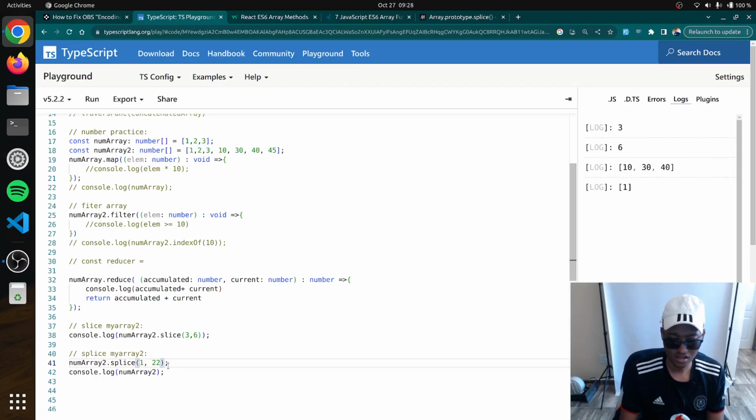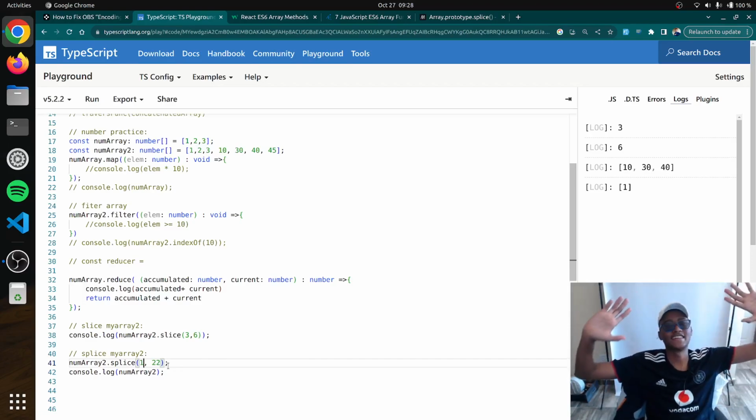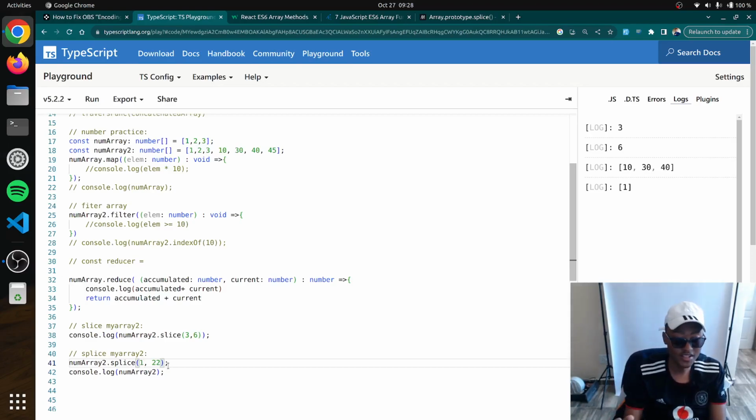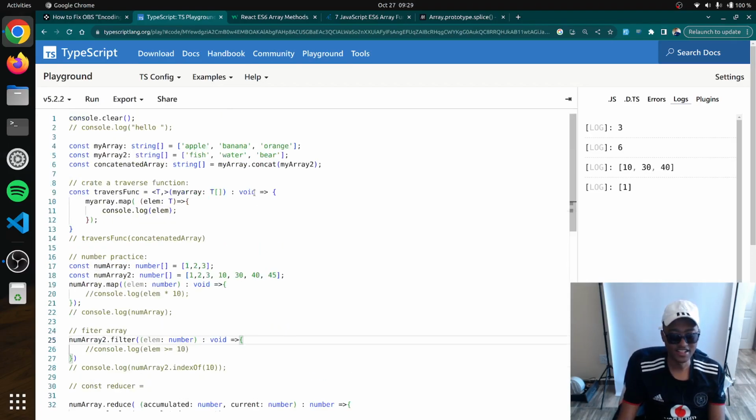So that means I would need to study exactly what splice does, because it takes 3 arguments, and you can pass in 2 arguments if you want, and that just changes the dynamic of how the actual algorithm of this array method works. So I'll get into that.